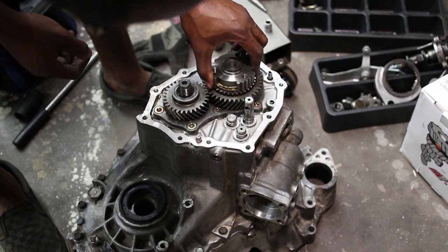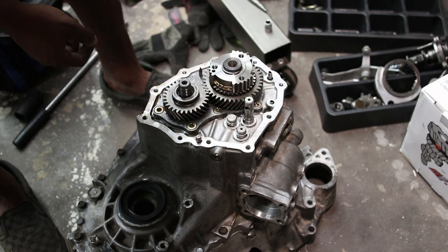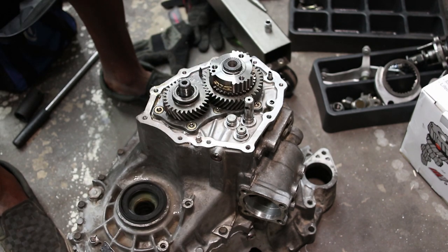That's off and out of the way. The rest of the stuff gets pulled off. So, let me go find some tools and I'll be right back.